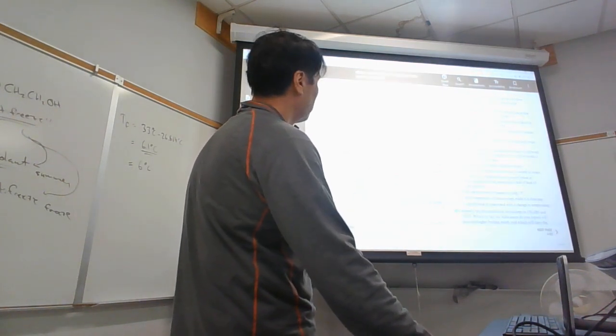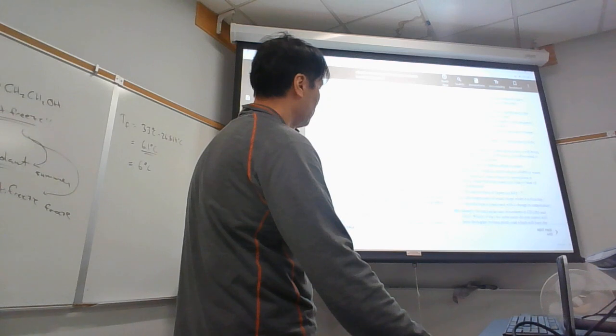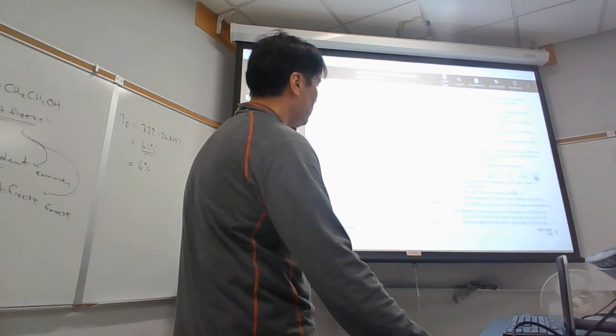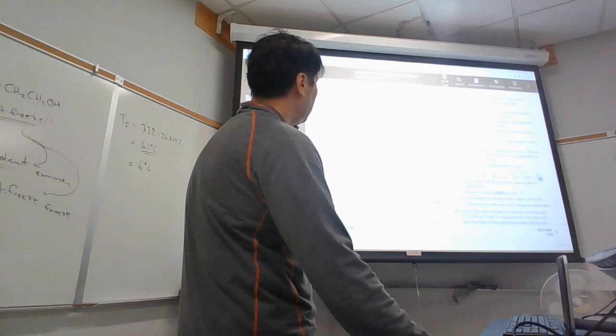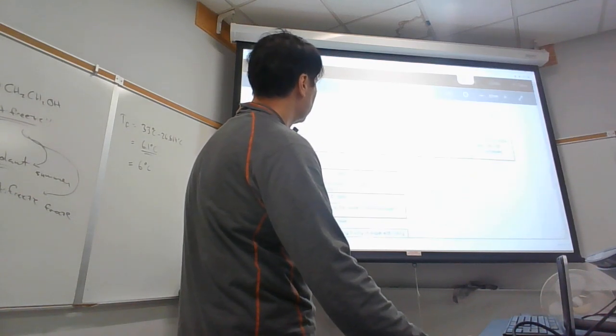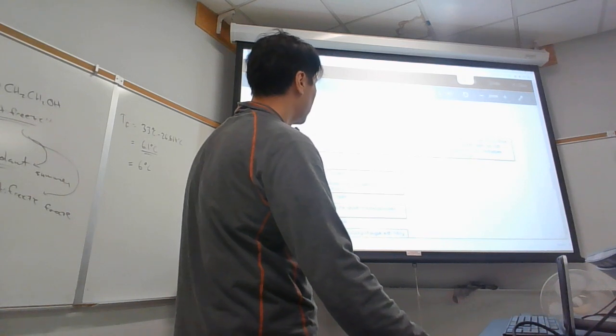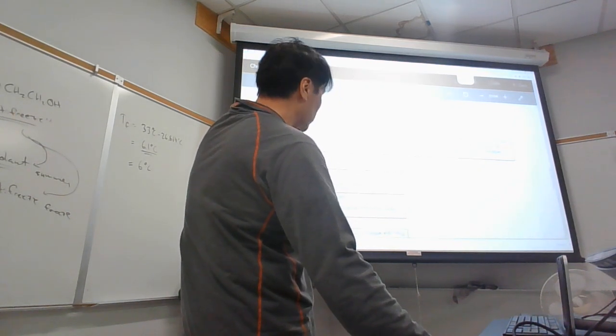Going back to the units of heat of fusion, kilojoules over grams, should that be changed to joules over grams, or could it stay as is? No, it stays. Okay. The heat of fusion in the book is in joules per gram, but it doesn't matter. Kilojoules, joules. This is 0.333 kilojoules per gram.